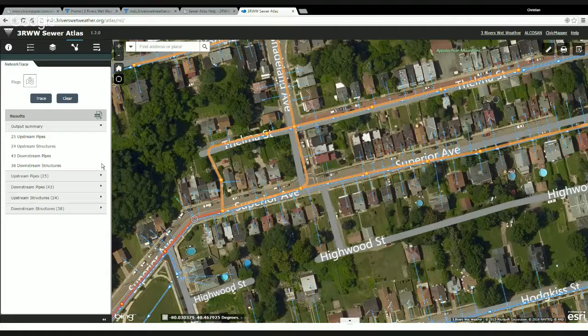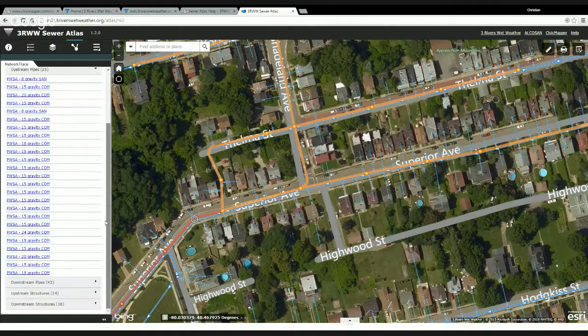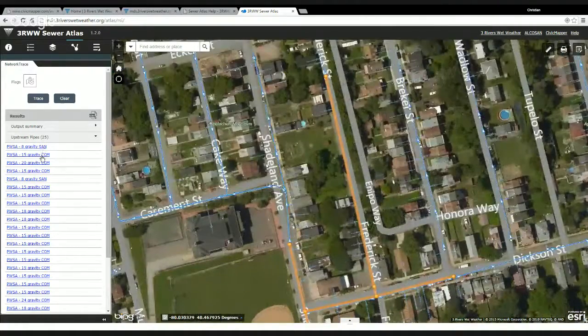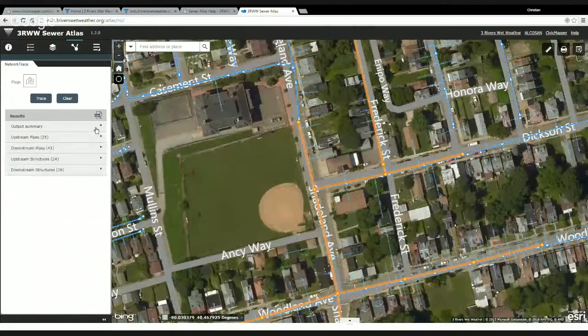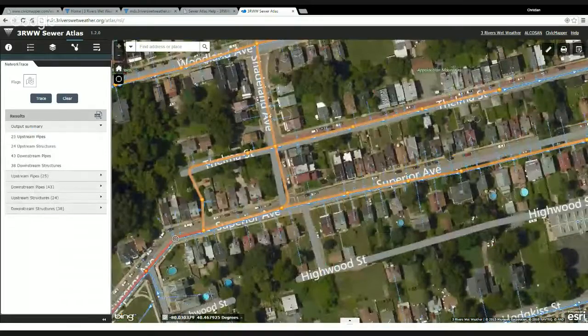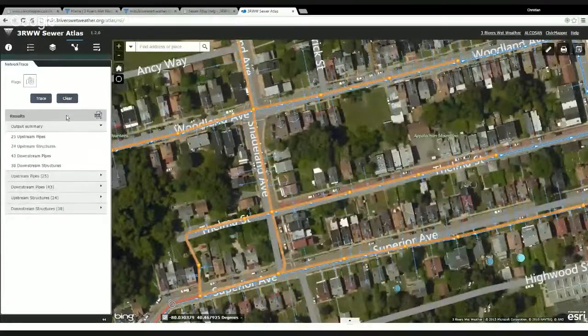For now, it just gives you a count of the number of pipe segments and structures. Below that, in the drop downs, it actually gives you a list, and again, we're looking to make this more useful for users. But right now, what that list does is actually take you to the different pieces of infrastructure. It's kind of random, and it's actually not that great, so I would advise not doing that. Use the map to kind of visually identify the infrastructure you're interested in.